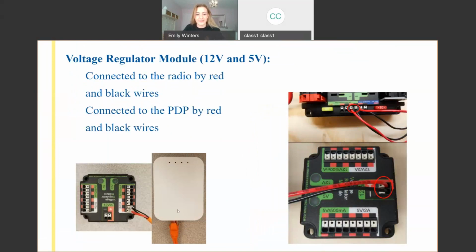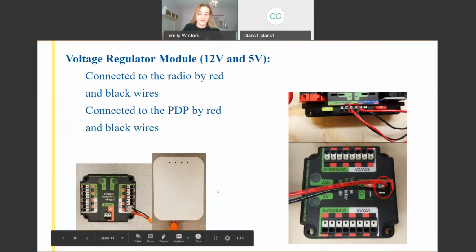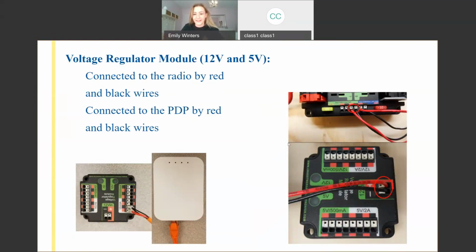And so many times you might want to connect it by Ethernet. This is power over Ethernet. These two power wires are put into an Ethernet casing, an attachment point. And so that's the main purpose of the VRM.